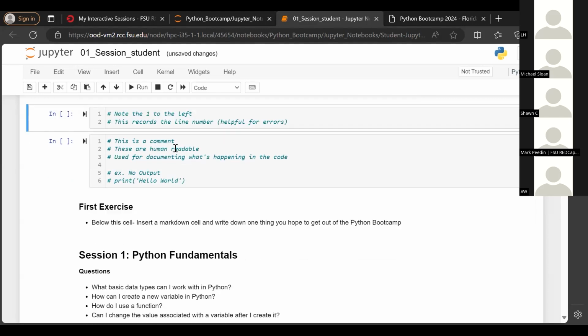So these two different boxes, they have pound signs in front of them. And these are essentially comments. So when you run this code block, nothing will be outputted below the line. And that's because they're for humans to read only, and this is for documenting the process. And you'll see this on occasion in the code blocks that we're using. And this is just, again, for coming back to it, regardless of whether it's later in the day or in a month, in years.